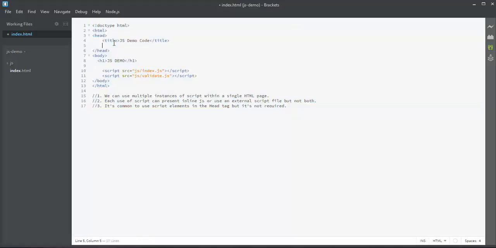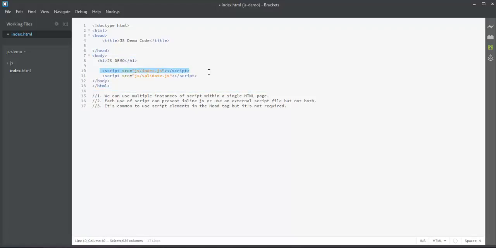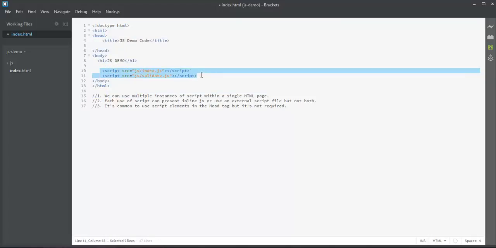So if I have these scripts in the head tag, once it hits this head, it is going to stop, pause, go out and get that JavaScript, execute it, then return back to parsing the HTML. If we put it at the end of the body tag, that means that the page can load completely before we start to load the scripts. So it gives the user a perception that the page is loading faster. All right, so that's why we put it down at the bottom.